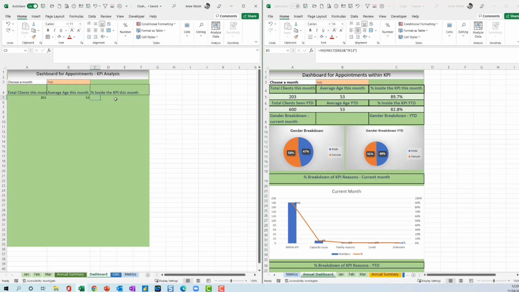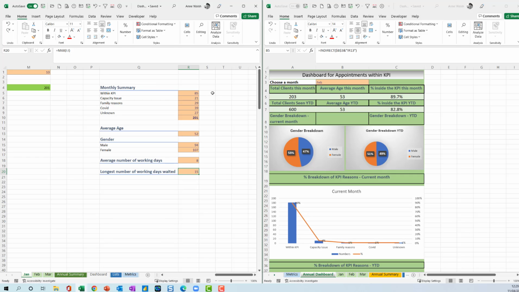Okay, now just for this last bit here, I want to find out the percentage inside the KPI this month. And I'm going to do this a little bit differently. So what I'm actually going to do is go back to the months here, January. And I'm going to do the actual percentages here. So I'm just going to put down percentage here, go here to January. And remember, I can do my January, February, March, hold down my shift key, do the whole lot. I just go equals this divided by this one here, and F4 to lock it. And then if I just click on the percentage number format up here, there you go, and I kind of copy it down. And there you go.